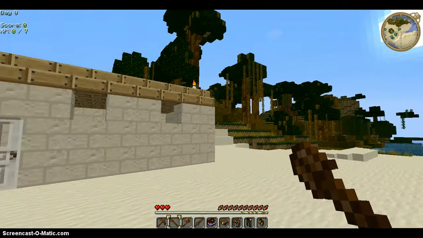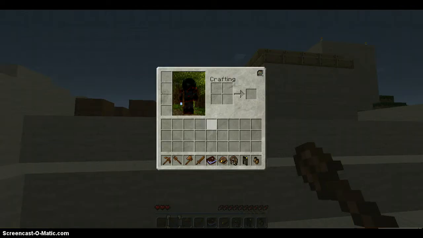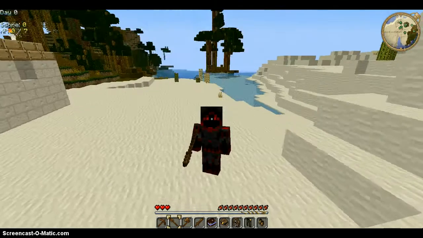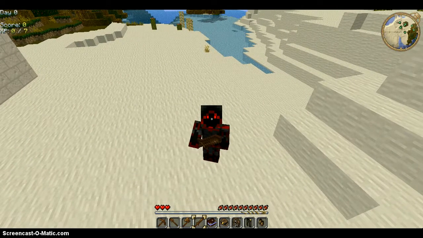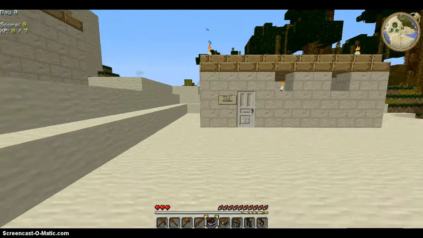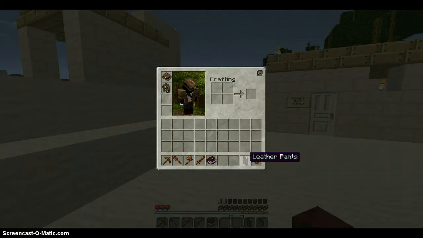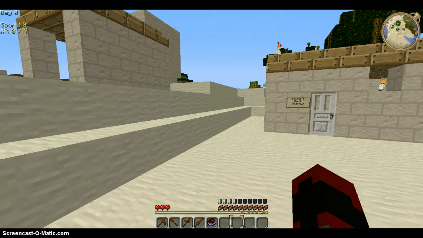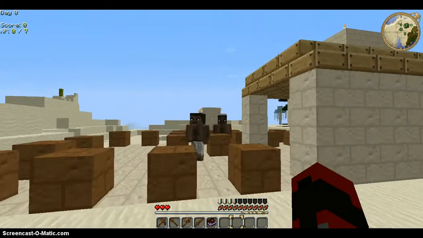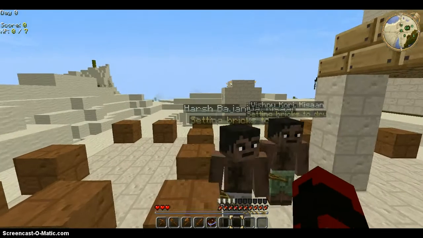And it seems I've spawned right next to a village. I see I've got armor here. And I have got a new skin once again. I think this one looks better than the old one. You know, it's red, black mage, not racist, sorry. Anyway, oh my goodness, look at me. I look awful.